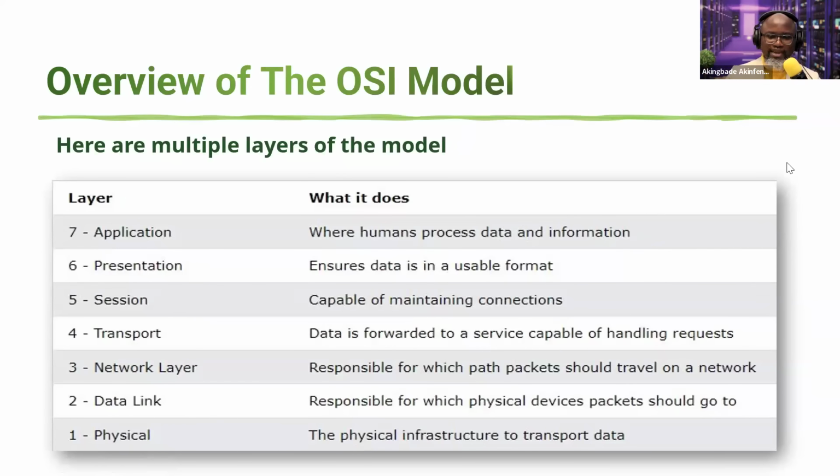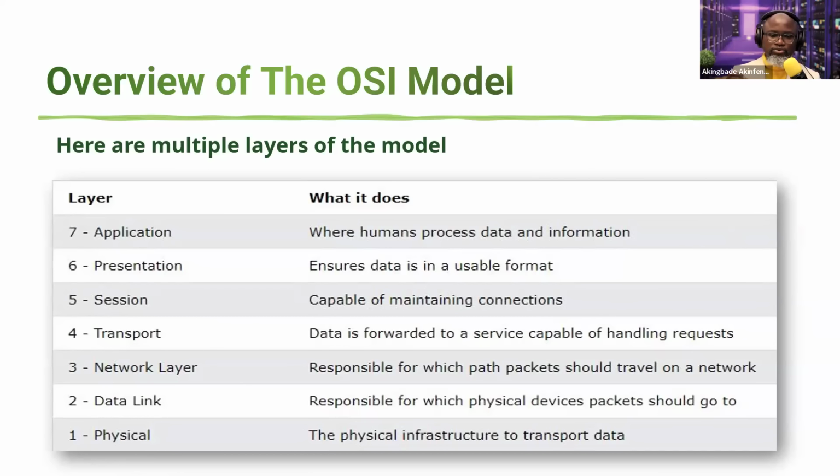This is an area where I rarely use this word, but I'll probably use it today: memorize it. And there are ways people memorize it, like acronyms, whatever works for you. There's a popular one, and there's one about donut. I've forgotten it. If you guys remember, just type some of those acronyms people use for the OSI model to remember it. But let's just talk about the model in general. Let's pause for a second.